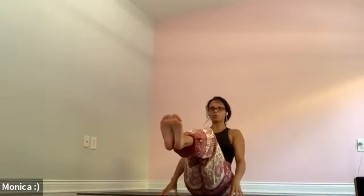We're going to be moving through boat pose. Slide your hands behind your knees and then rock and roll up to boat pose. Now in your boat pose here, take the variation where you can sit up the highest. So maybe your feet are on the floor, maybe your feet are flexed towards your face. Maybe your hands are behind your knees.